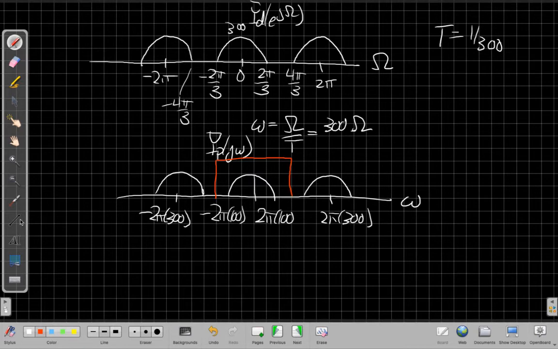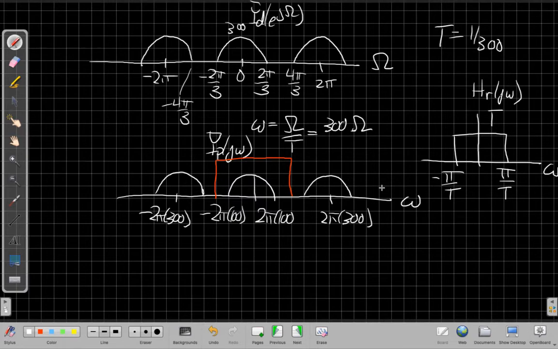Right, so my reconstruction filter, let me put that on the side just to make sure people follow it. My reconstruction filter is a filter that has a cutoff of pi over t and minus pi over t with gain of t. And this is the filter. We say it's a filter. Its main job is just to keep the center copy, to get rid of all the extra copies from the sampling. By interpolating in time, it's removing all these extra copies and just keeping the central copy.